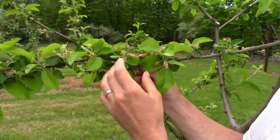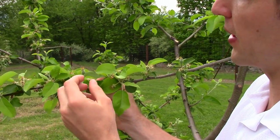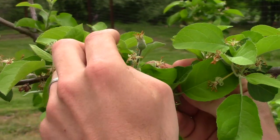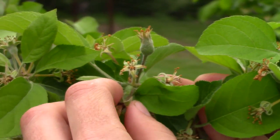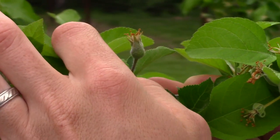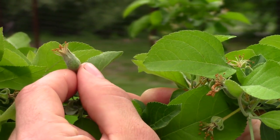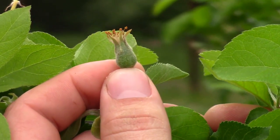Typically in a blossom cluster you'll have five or six blossoms, but usually only one or two will actually set — meaning they get fertilized and the tree saves the blossom to grow into a full mature fruit. You can see here we have all the blossoms, and some were fertilized, but the tree is separating them — they're not going to establish into fruit, except for the king blossom, which is the center blossom. Usually that's the one that'll set the fruitlet, which will turn into a full apple within three months.